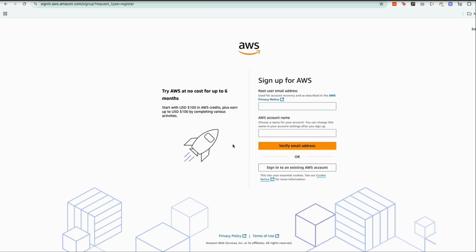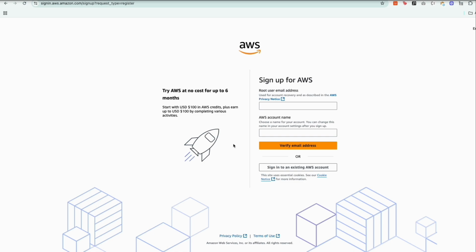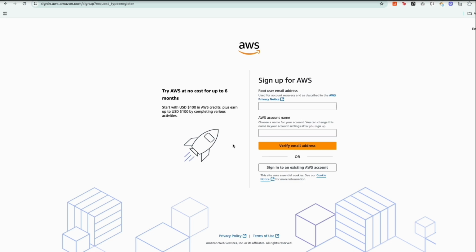So we first need to go to the sign-in page of AWS. I'll be sharing this particular page link in the description as well. And today we'll be creating a root user. A root user is the actual owner of the AWS account, and later we can also provide access to our friends and teammates via creating IAM users. We'll be covering IAM users in upcoming videos, but for now we'll be focusing on creating the root account itself.